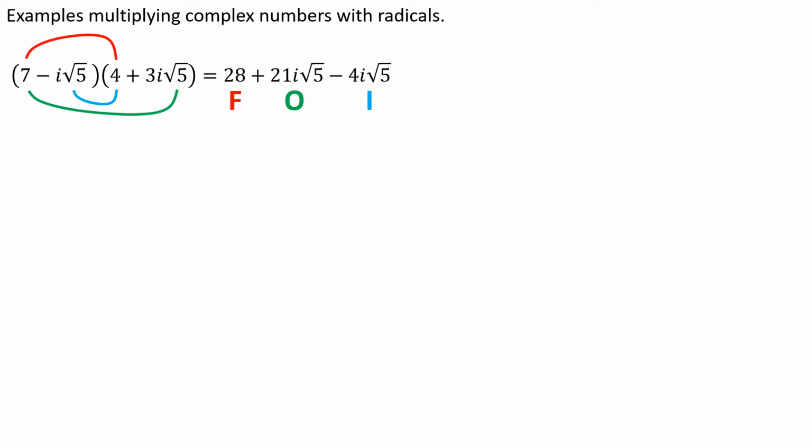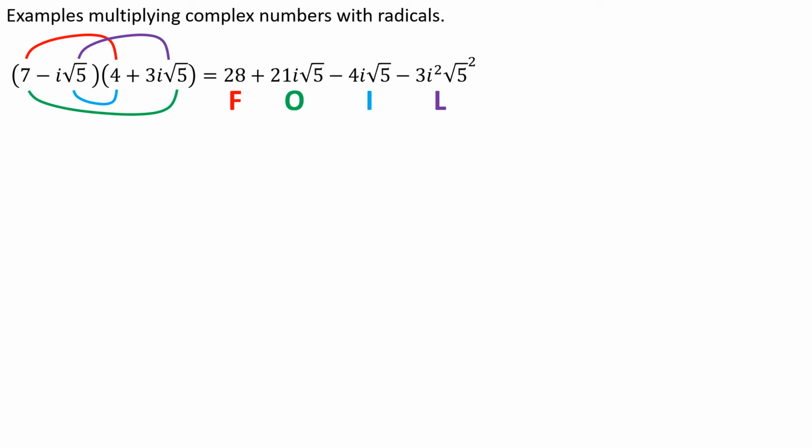Notice why I put the i in front of the square root symbol. Right, because if I put it behind the square root, it might look like it's supposed to be inside. And so even though we usually want to keep i till the very end of the term, we actually put the square root behind that. And now for last, this is where it gets kind of cool. Negative times positive comes out negative. And of course I have a 3. But i times i makes i squared. Square root of 5 times square root of 5 is square root of 5 squared.